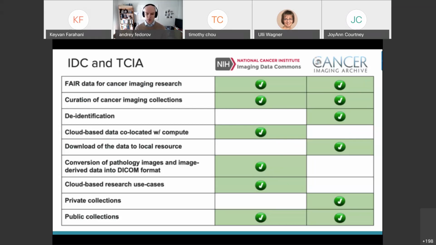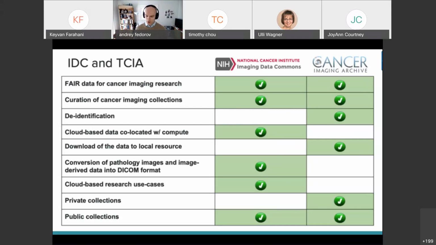At the same time, we work very synergistically with TCIA, and in fact, we rely on TCIA to provide certain capabilities. In particular, we at IDC, as a FISMA-low system, can only host data collections that are completely identified, do not have PHI, and have been cleared by an authorized entity. And at this point, only Cancer Imaging Archive is that acceptable entity from which we can receive imaging data. So we definitely rely on TCIA for data identification and curation of those public collections.